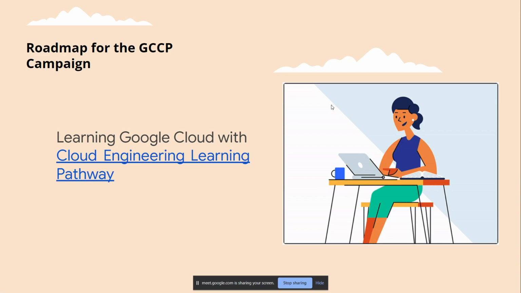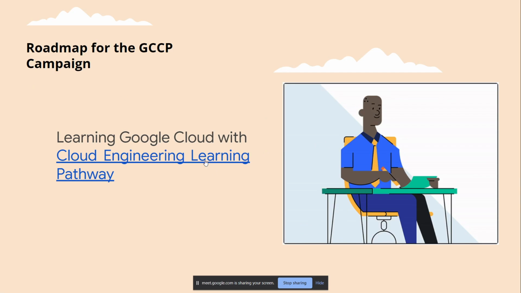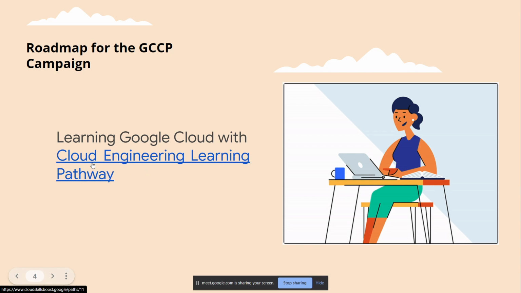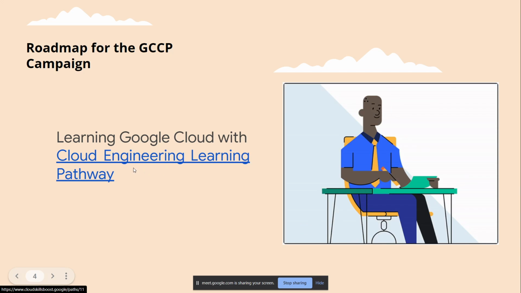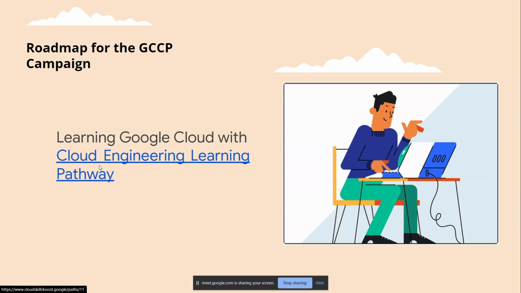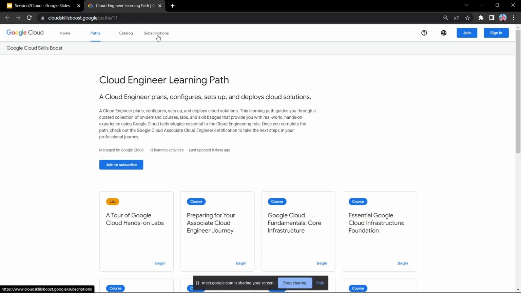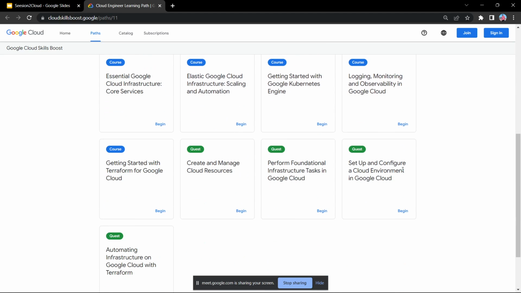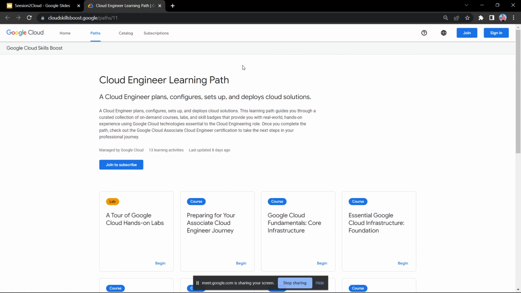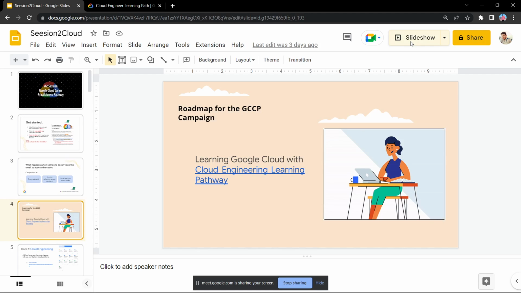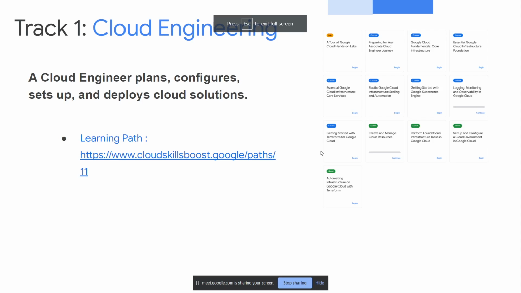The roadmap for this session is Google Cloud Engineer, and it is available on your Cloud Skill Boost account. You first need an account on this website to get the hands-on labs experience.